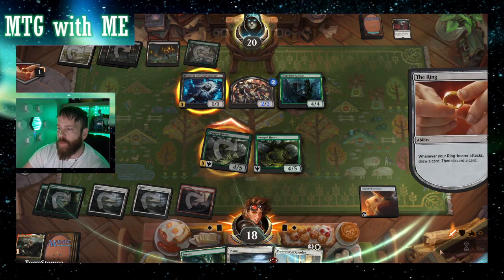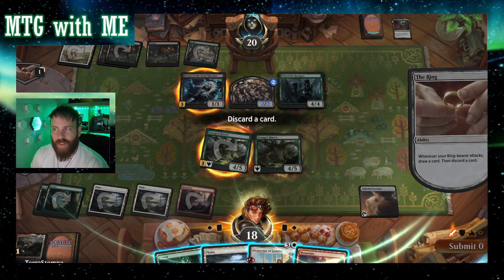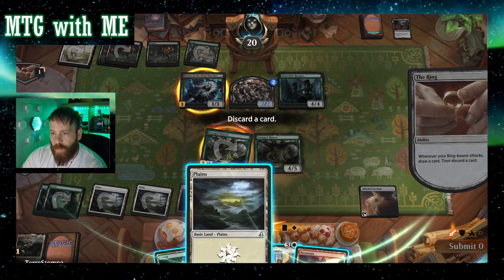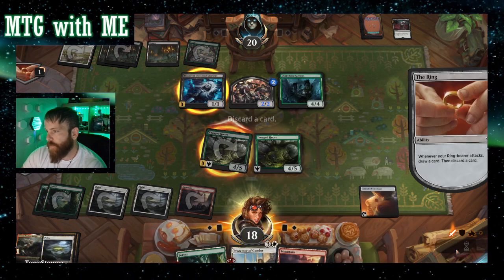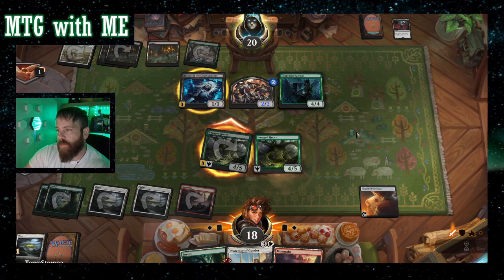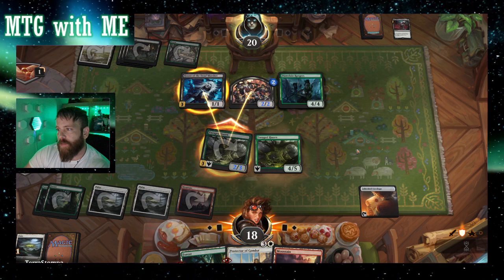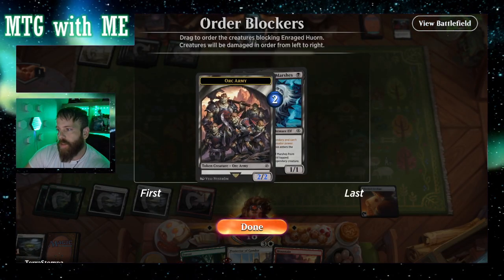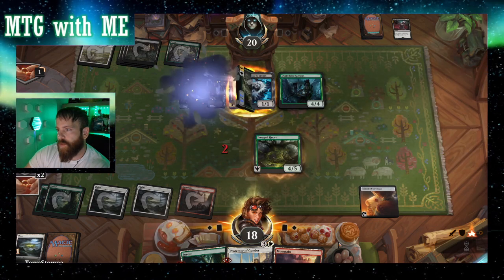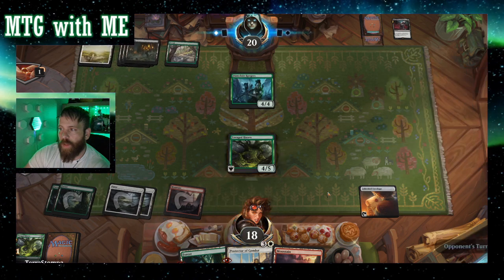All right, so if they block with the 4/4 and the 1/1 to try to get that, they have to sacrifice them both. I think that would be really good for us. They've got two cards in hand. I'm going to discard a plains. Ooh, minus 2. Never mind. Sweet, that worked out really well for us.